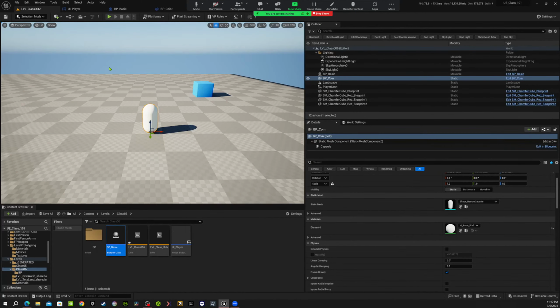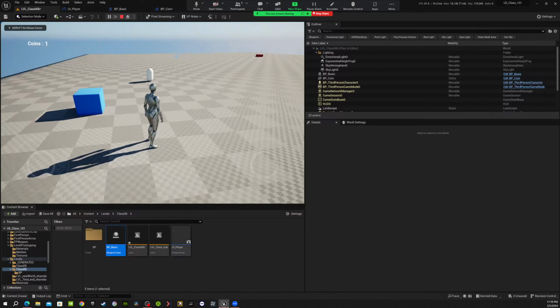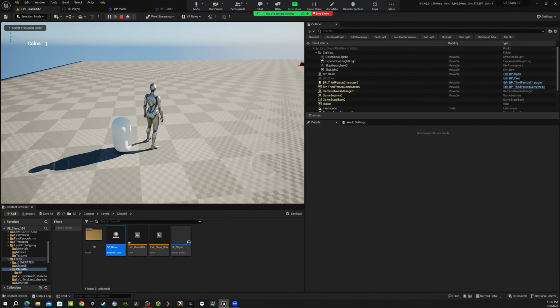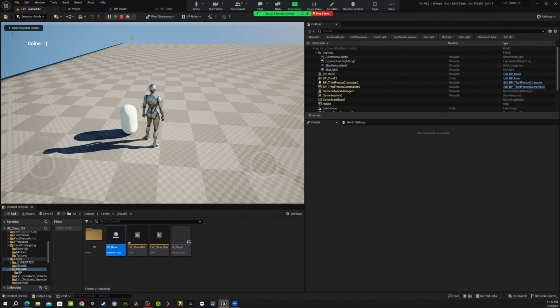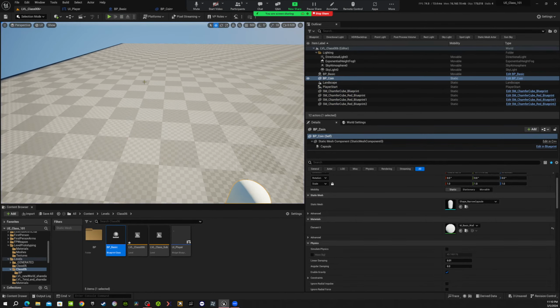Boom. Should this work? Yep, so it's spawning. Perfect. That's all I need.